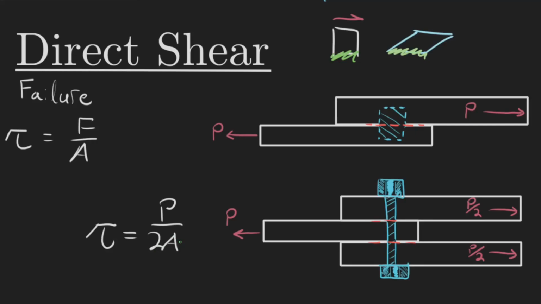Another way you could look at this is, let's say I look at this top beam, right? I know that the load that it has to carry is P over 2, right? This cross-sectional area has to support a load of P over 2 by basically having a reaction in this direction. So I know that P over 2 has to be supported by the cross-sectional area of this bolt right here, A. So I'd have a P over 2 over A, which is just the same thing as P over 2A. So no matter which beam you're looking at, the shear stress for this case is P over 2A.